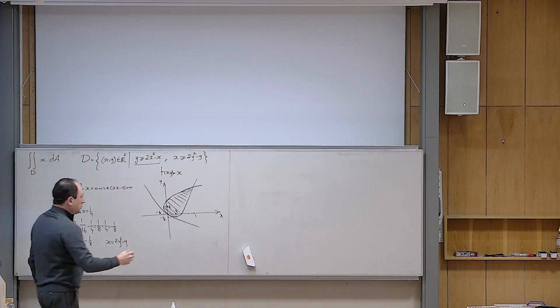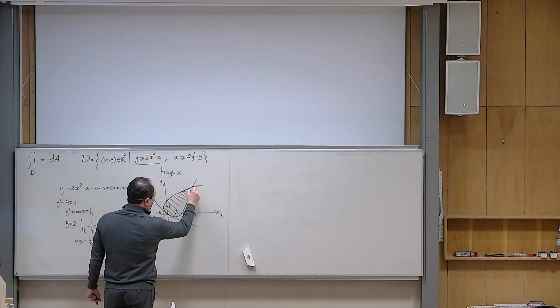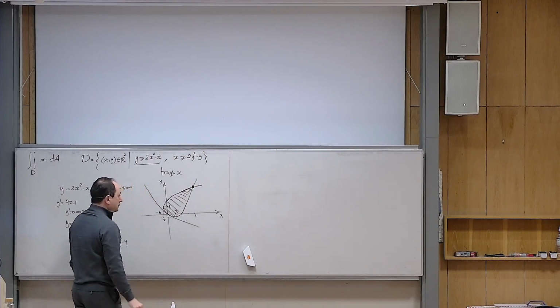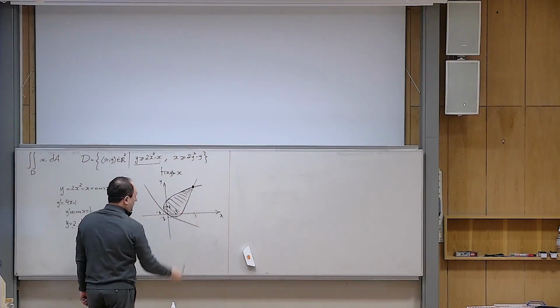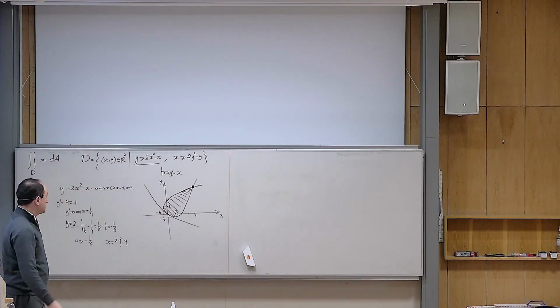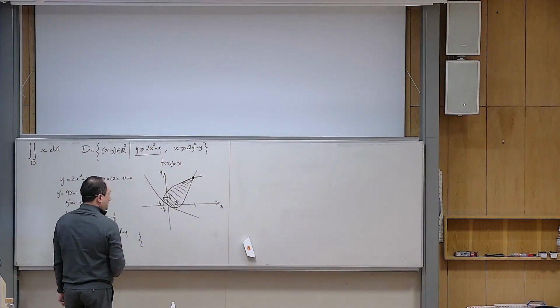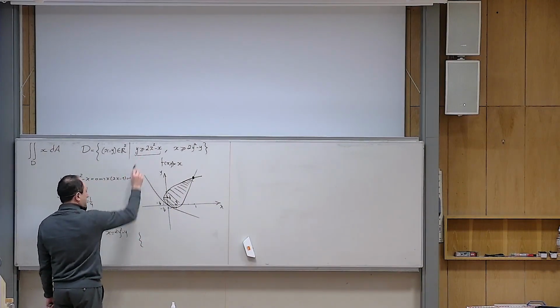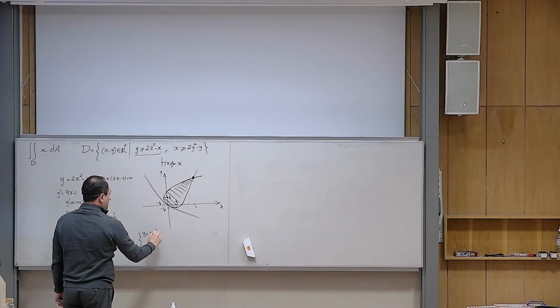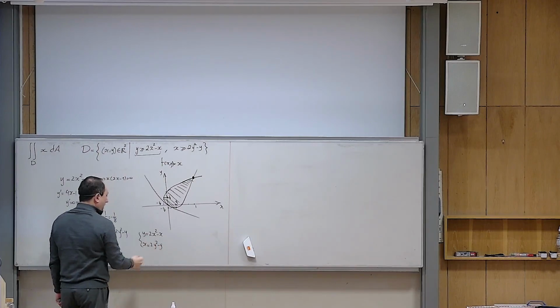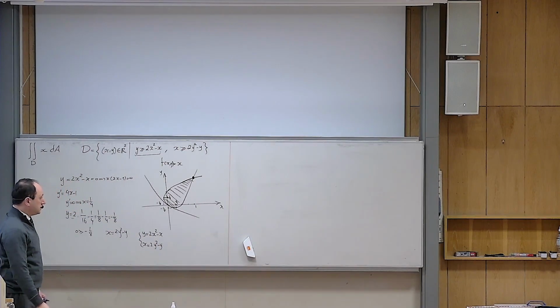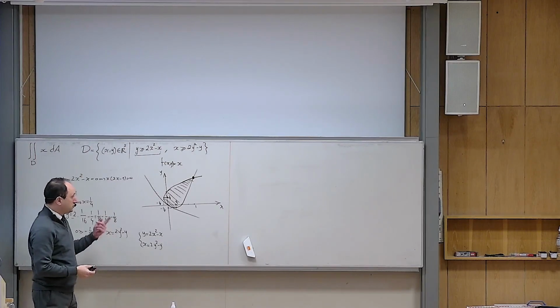Okay, so it is important for me to know the extreme points. Perfectly fine. It seems to be 1, but in principle I have to calculate it. So let me calculate this intersection point. I have to solve a system of equations consisting of y is equal to 2x squared minus x, and x equals 2y squared minus y. I have to solve this system and see how many solutions there are. Based on our picture, if I have done it well, you expect 2 points of intersection.